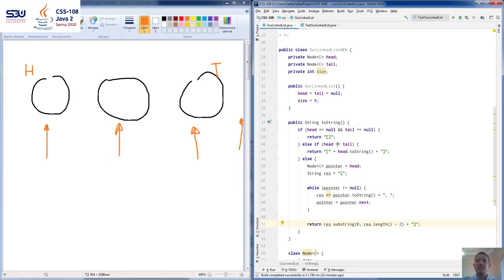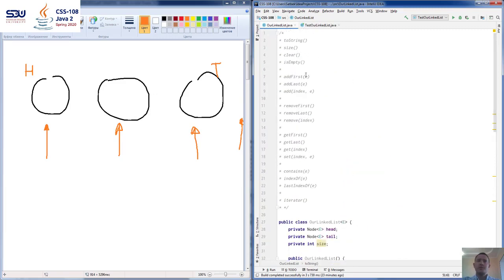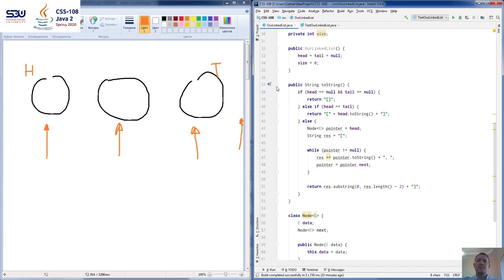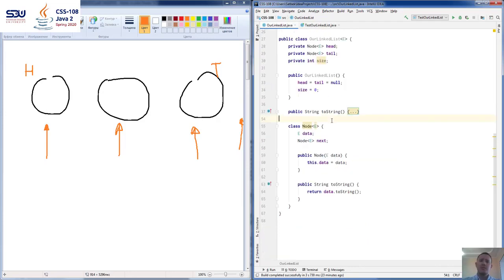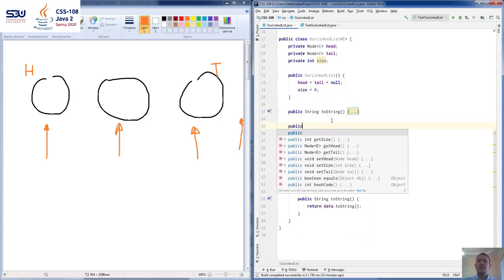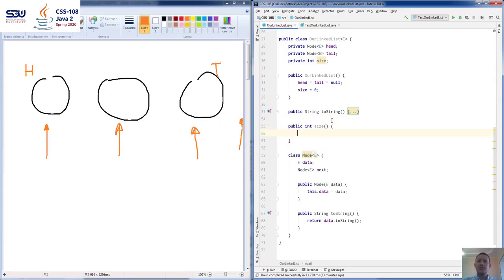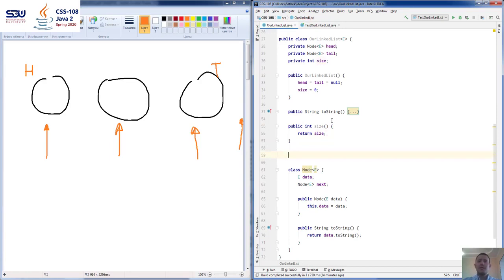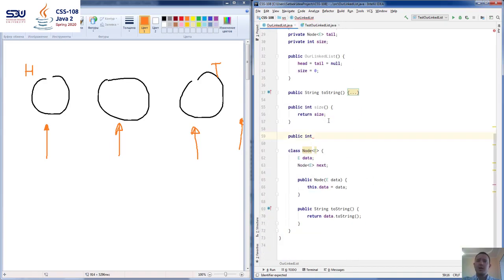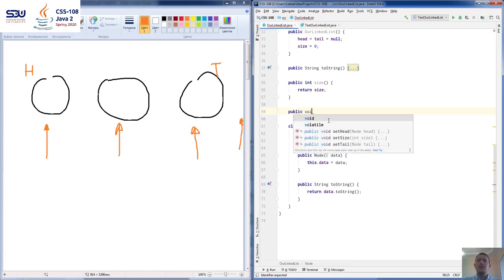We're going to go back to this toString method and we're going to test it after we implement our add first method, which is right here. Alright, so what is size, clear, is empty. The size method returns the size, public int size. It just returns size, right? Next is clear, public void clear.